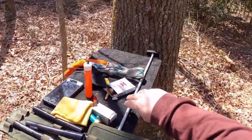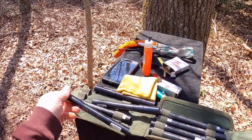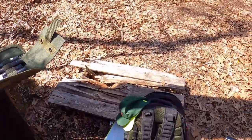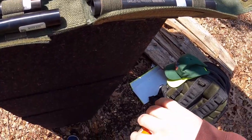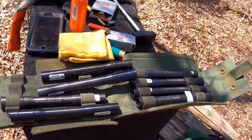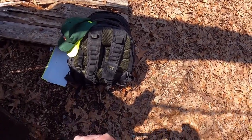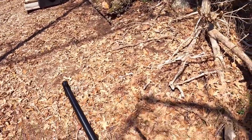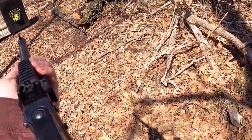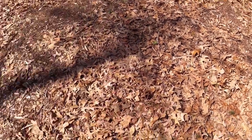Okay. Pull that barrel out, and on to the 9mm barrel. Just go ahead and put another drop of oil on there. 9mm. That went in there pretty good. 9mm round. Pretty good.